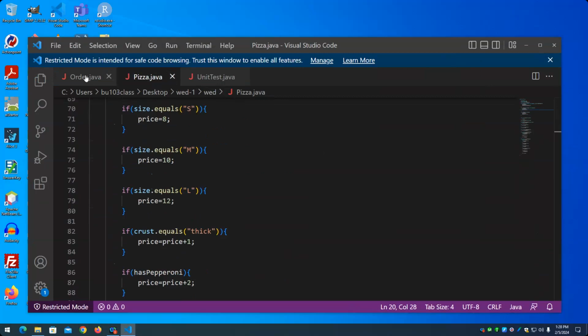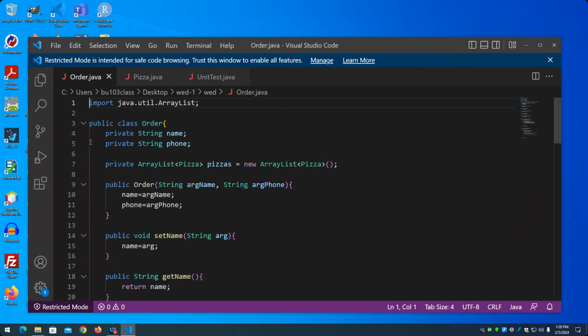So let's look at the order class. It has 3 attributes: a string for the name, a string for the phone number, has a constructor that sets those 2, and it has an array list.